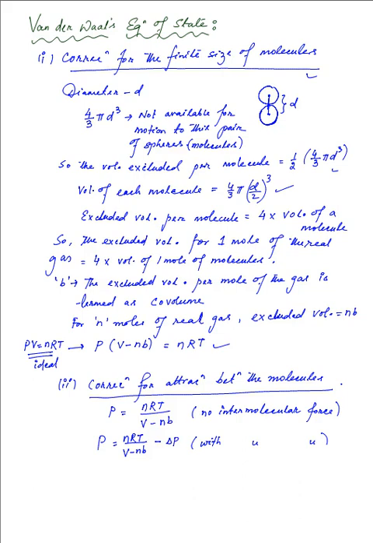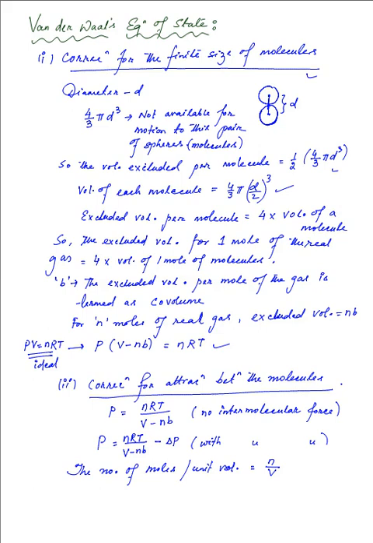There are n moles of the gas in the given volume V. That is the V we have considered, the total volume of the container. The number of moles per unit volume is going to be n over V. And each molecule approaching the wall experiences attractive force due to the other neighboring molecules. And the number of such molecules is proportional to n over V. Now further, the number of molecules striking the wall per unit time is proportional to n over V as well.